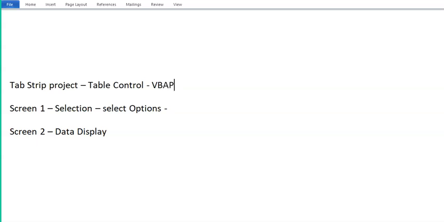So we'll go ahead with the table control and VBAP data. So in this select options, we can go ahead with selection on the VBELN field. So we can give a range of values in the VBELN.